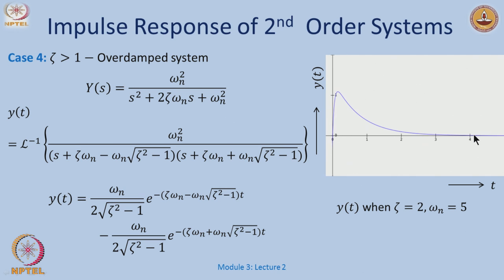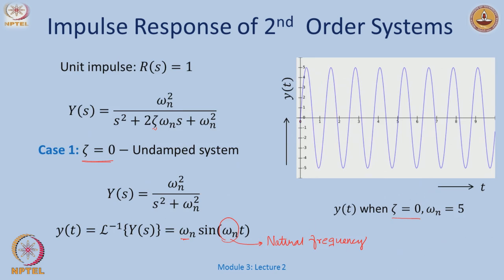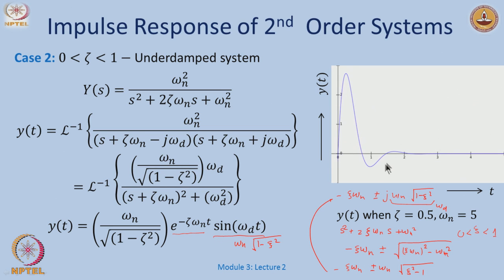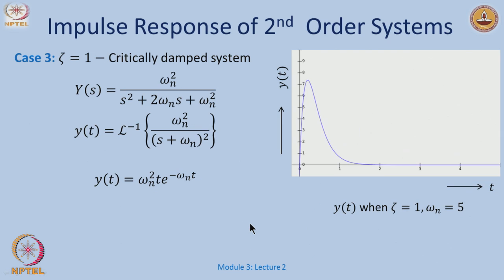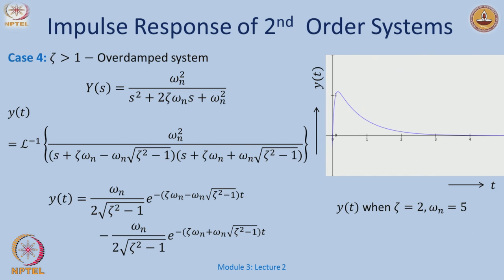So, we saw 3 cases now, actually 4 cases. First is the undamped case, where the system just oscillates at the natural frequency. Then I had oscillations, but they just die down because of this exponentially decaying term here, and they still oscillate at a new frequency which zeta defines. Again, you can just put zeta equal to 0 and it will go back to the natural frequency. And then a critically damped system and what we call an overdamped system.